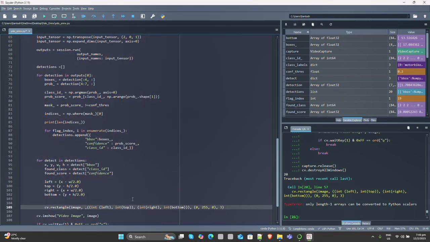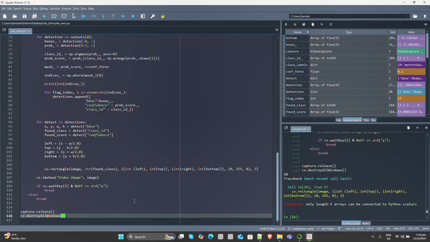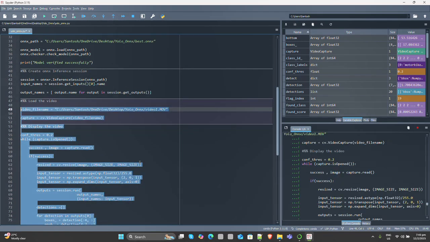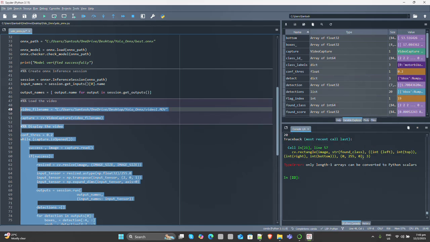Missing something here. So what do we do here? Let's just display this string font class. So F9. Only one length one array can be converted to Python scalar. Is this one?